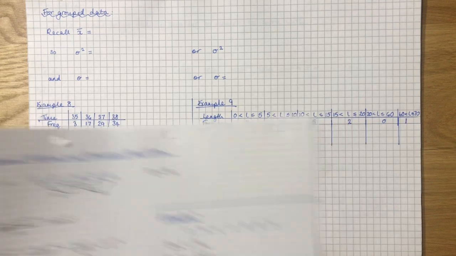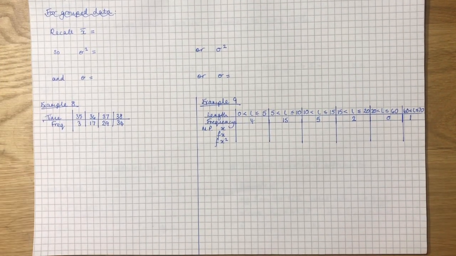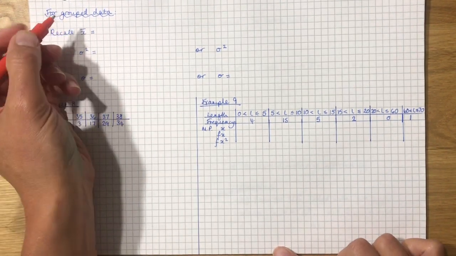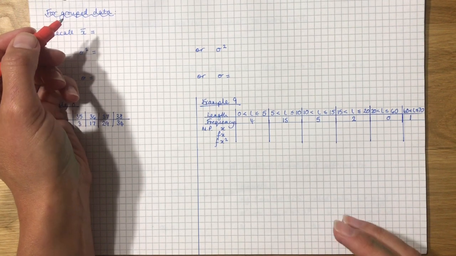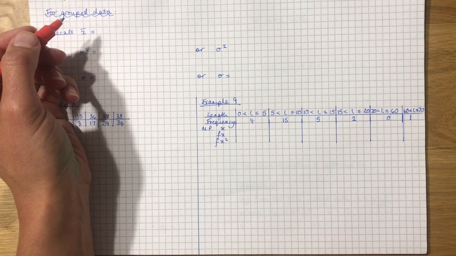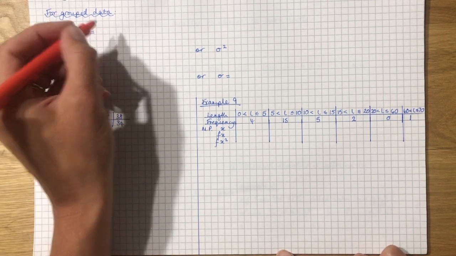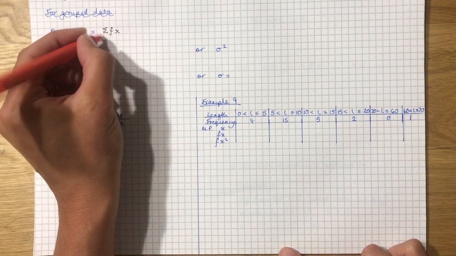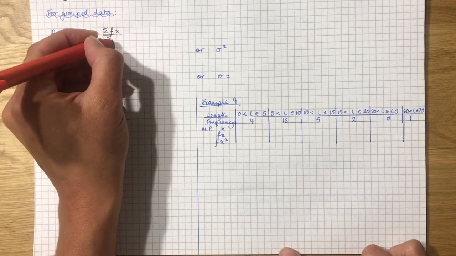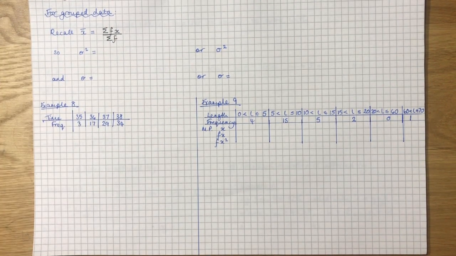Now, we're going to look at what happens when we have grouped data next. You'll remember that we find the mean by summing up the x values and dividing by n. But when we have grouped data in a table, we have to find the midpoints of the classes, and we call the midpoints x. And our mean is found by summing up the midpoints x times the frequencies and dividing by still n, but we write it as the sum of f, the sum of the frequencies, because that's how many data values we have.